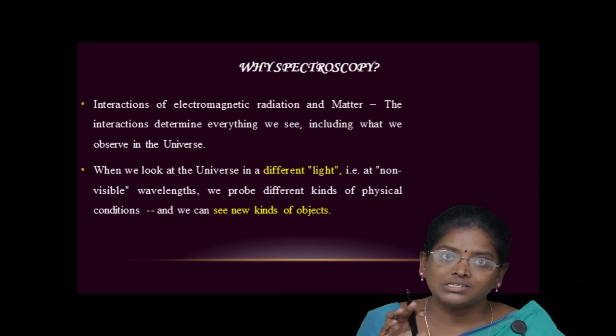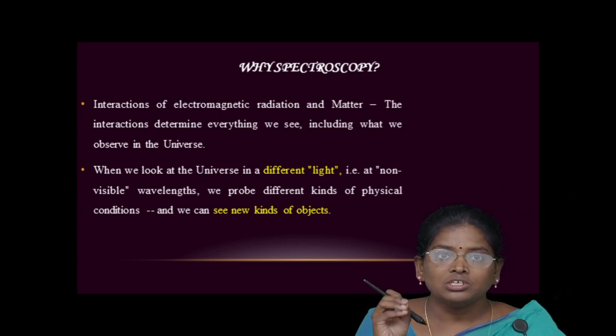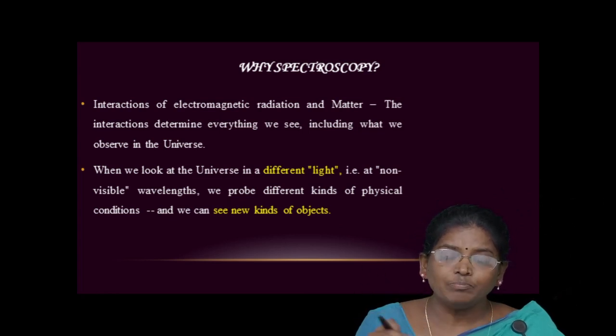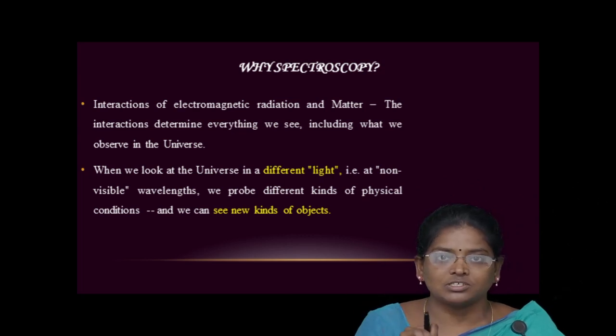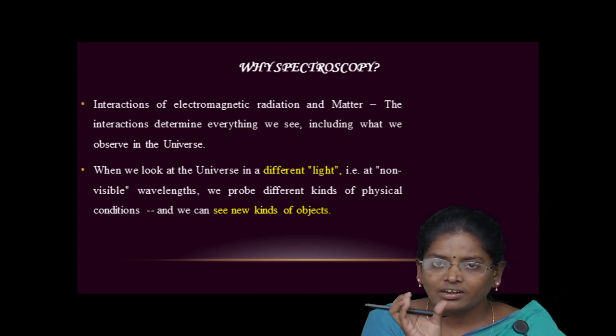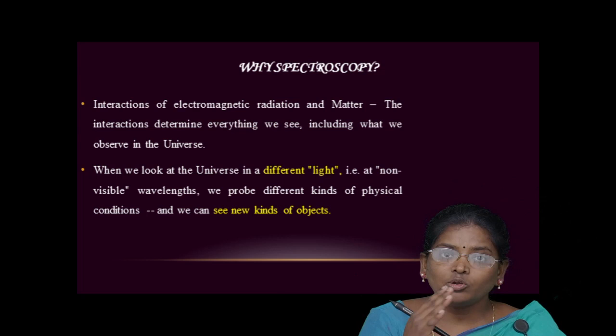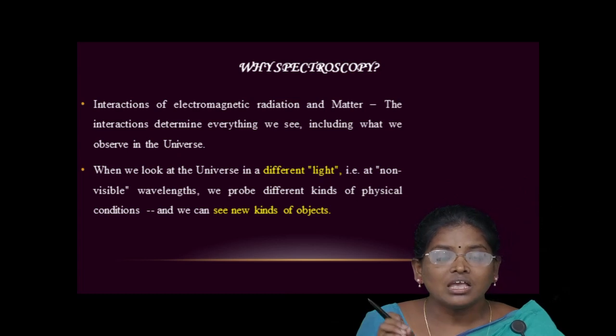That is, the objects that are not in the range of our visible light. So, when we are able to see objects in different wavelengths, we can see through the objects. So that is our understanding. What we have understood is that using light we can study only definite objects. Once you need to explore the universe or other ranges, micrometer or nanometer range, you cannot use visible light, right?